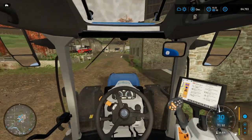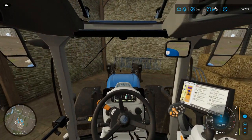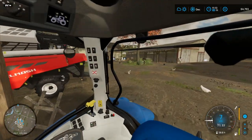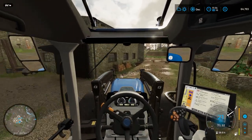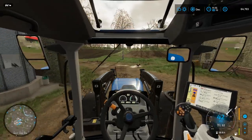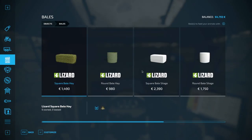Because we need hay. We need hay, and I hope it is going to yield grass well. We unfortunately haven't given it any fertilizer in terms of manure or slurry, and of course we don't use artificial fertilizers in this challenge. I could have bought some pellets, because I do have this mod. I might remove it, because I don't know if I'm ever going to use it. But I think, yeah, this is the bales.